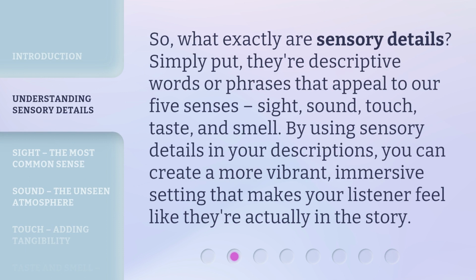So, what exactly are sensory details? Simply put, they're descriptive words or phrases that appeal to our five senses: sight, sound, touch, taste, and smell. By using sensory details in your descriptions, you can create a more vibrant, immersive setting that makes your listener feel like they're actually in the story.